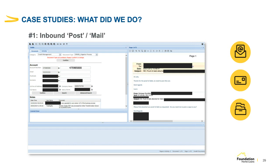So at 10 o'clock every morning, we'd get a sack of mail. It would be sorted by the post room here within the building, and it would be passed off to one of our customer services agents. They would then spend their time to open every single envelope, and then they would scan, not electronically, but with their eyes, every single piece of mail that they had in front of them and categorize it into different piles, different subject matter, based on their reading of it.